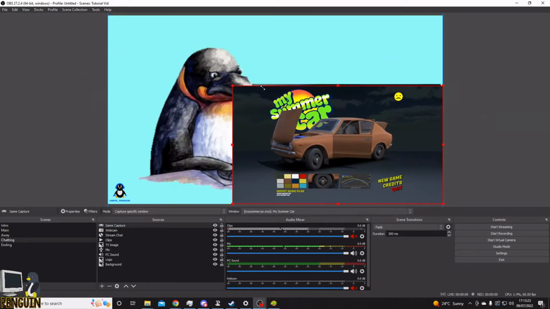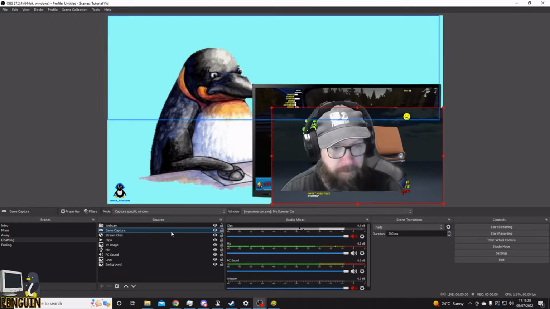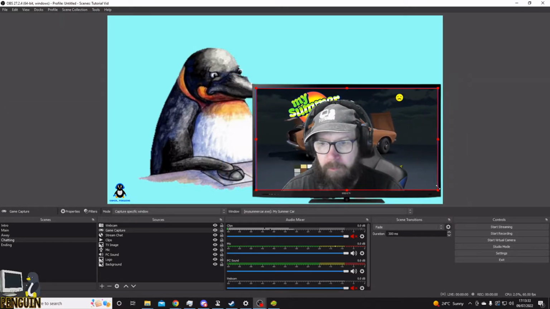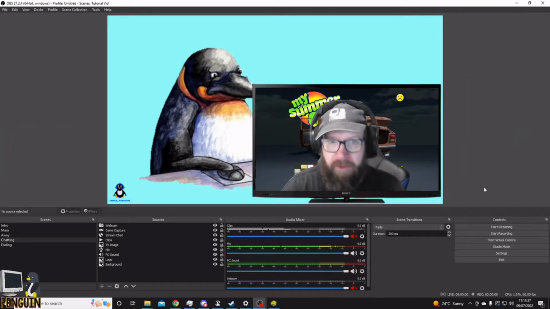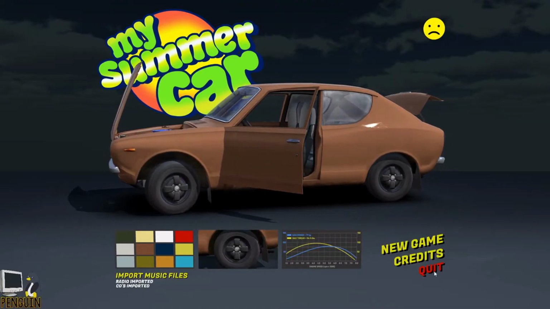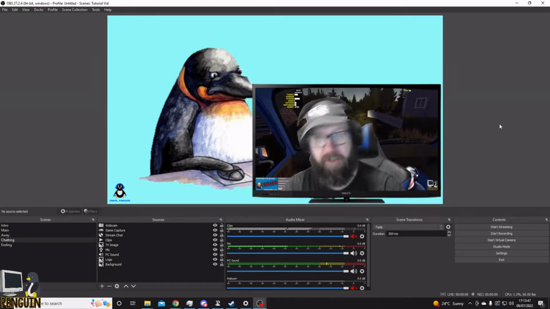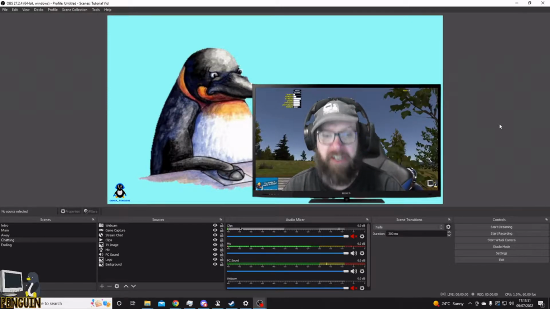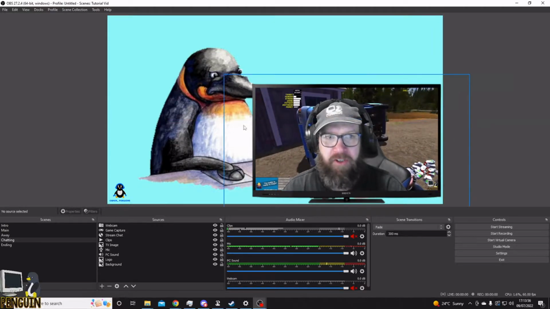You can resize that down and move it just behind me. There you go, so you've got the background there of the game. If, for example, My Summer Car is not working, you've got clips. If you've got a game up, you've got the game. The game would always take priority, the way it's been set up. So that is all it is, and now you've got your just chatting screen.